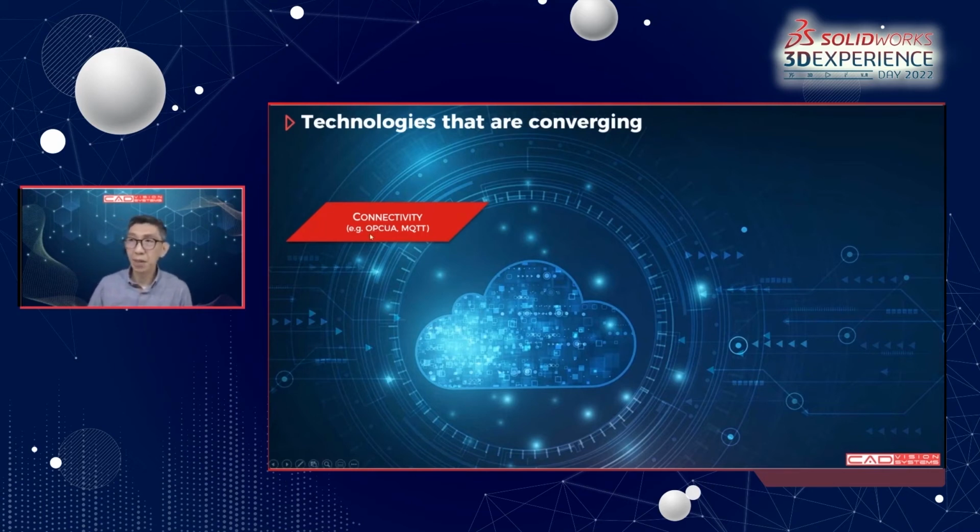As an example here, you've got OPC-UA and MQTT. These are all the communication protocols that have become standardized and enable machines to talk to each other. And in some cases, software systems know how to interpret some of this data as well. So technology has certainly advanced to a degree that it can now enable us to bring together a collection of systems, machines and software, hardware and software, right? To talk to each other.